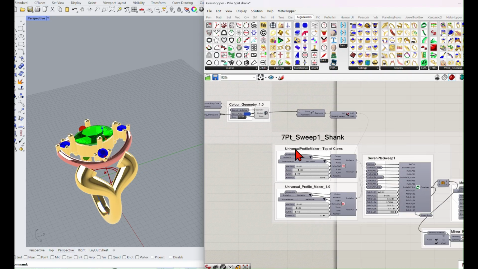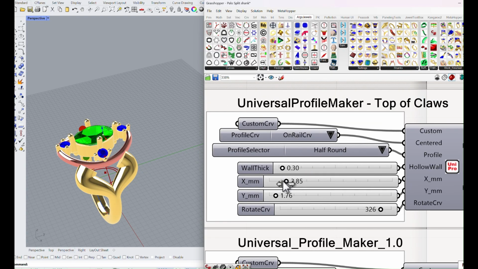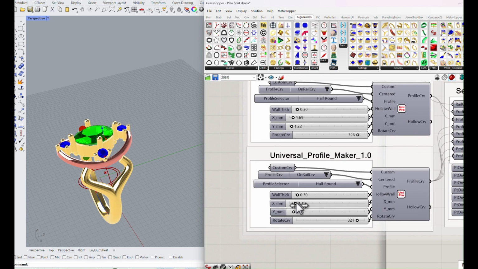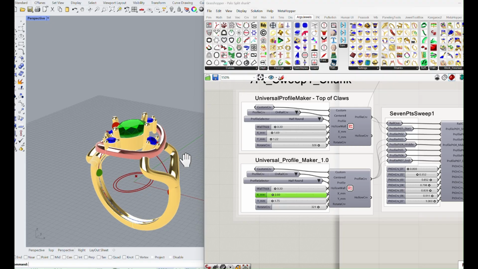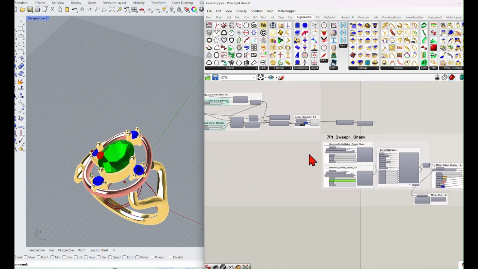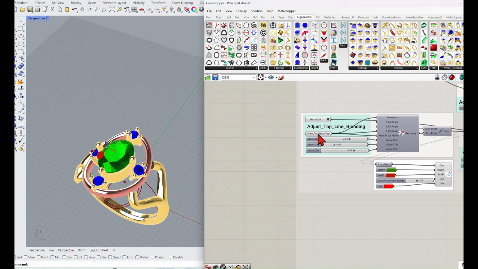Let's change the thickness. And change the position again.